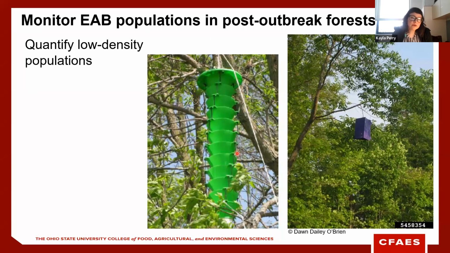And so we're continuing to monitor EAB populations, both at the leading edge, but also in post-outbreak forests. And one of the goals that I'm hoping to work on within my program is particularly to quantify low density populations. And so as emerald ash borer has killed many of the mature ash trees within Ohio, within Michigan, within these post-outbreak forests, we're expecting emerald ash borer populations to collapse, essentially because their host trees are rapidly disappearing. And so some of the questions that remain are, what population levels will EAB sustain in post-outbreak forests? What do these low density population numbers look like, and how might that impact management down the road?